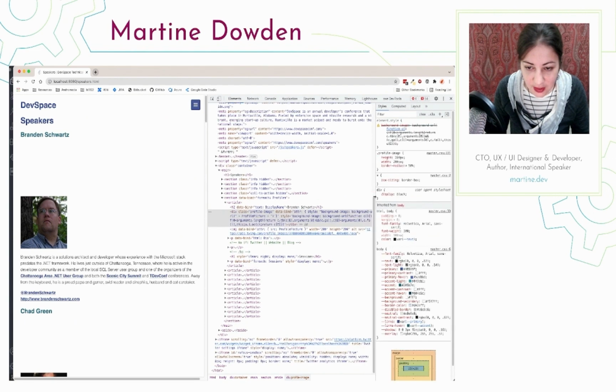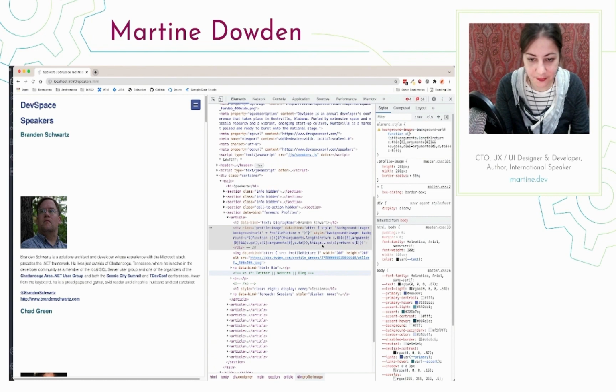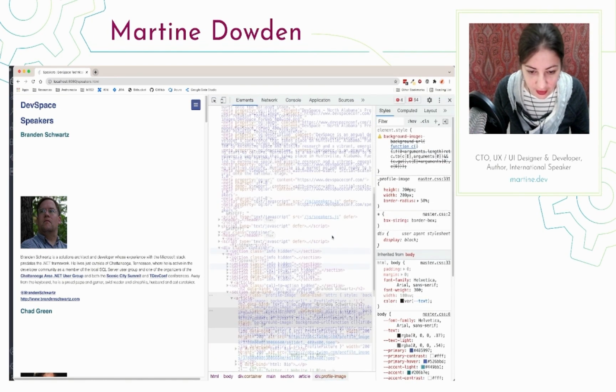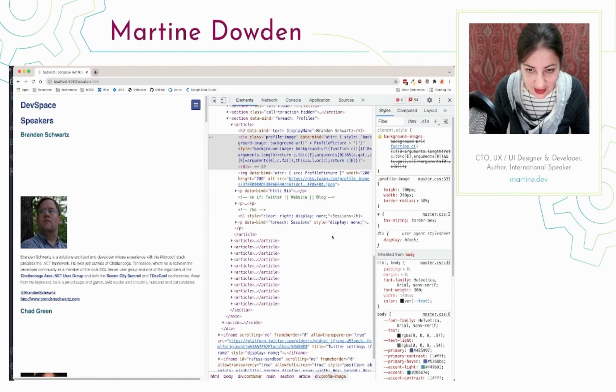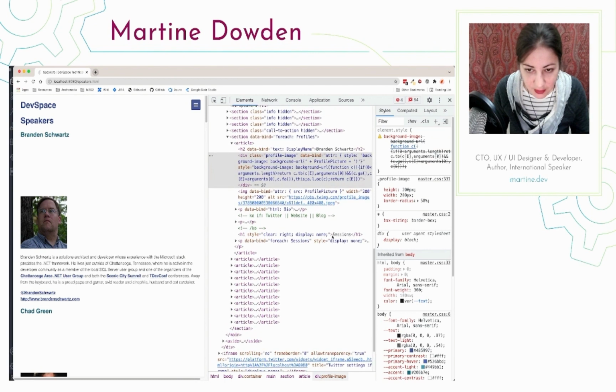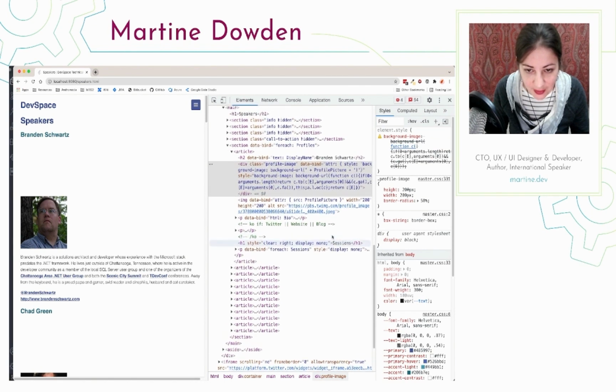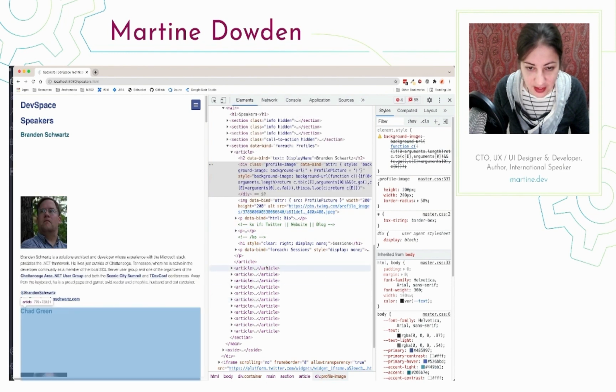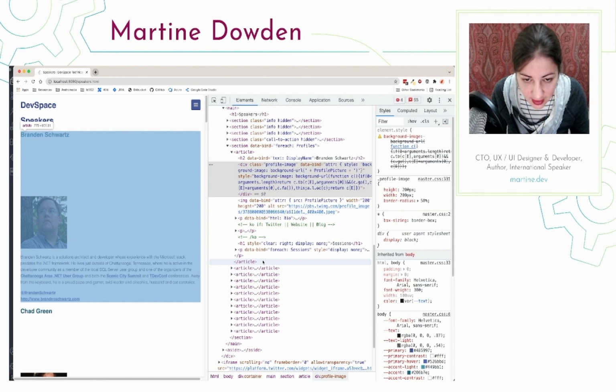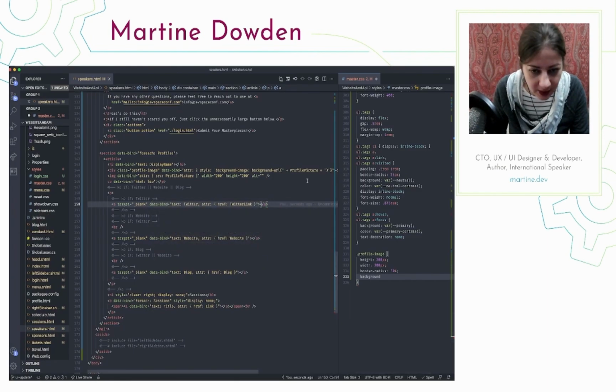Because if we look at the output over here, I'm going to blow it up just a little bit to make it easier to see. If we look at the output over here, it's dumping the JavaScript in there. That's not legit. We're not going to be able to do that. Okay, rethink. Because as you can see here, it's putting the entire JavaScript function in there. That's not going to work.